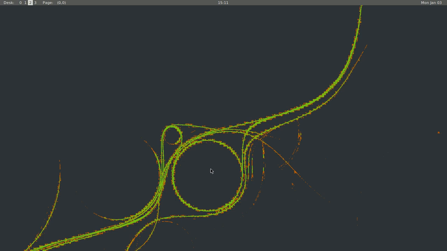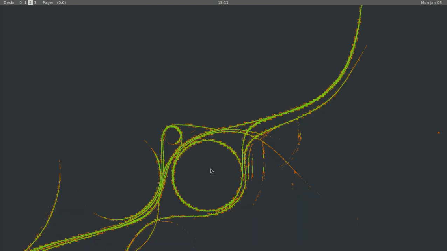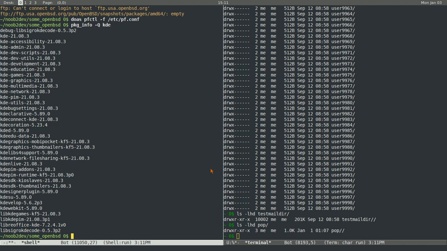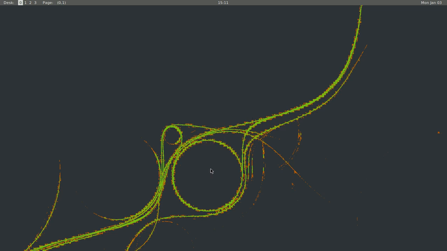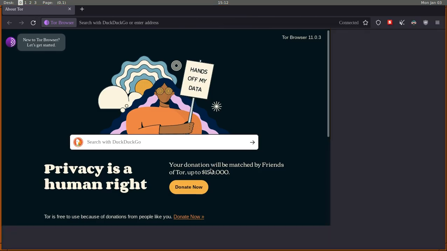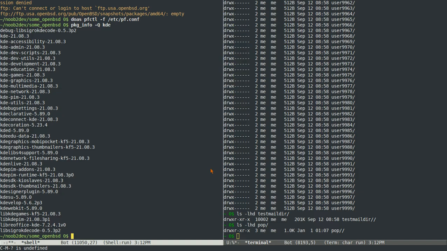But like I said, that's totally configurable, and I've done that with Arch. And you can see that switching the desk, but staying on the same page, takes me away from my Emacs window, or frame, to use the Emacs terminology. I tend to use Tor for pretty much everything instead of Firefox. There's not really anything special about that. I've used Xterm in the past as my primary way of interacting with the command line, Xterm and Tmux. But now I just tend to do everything in Emacs.